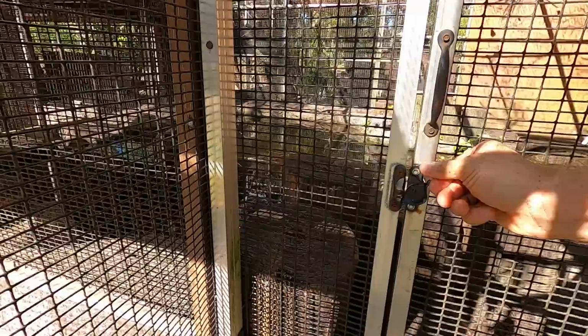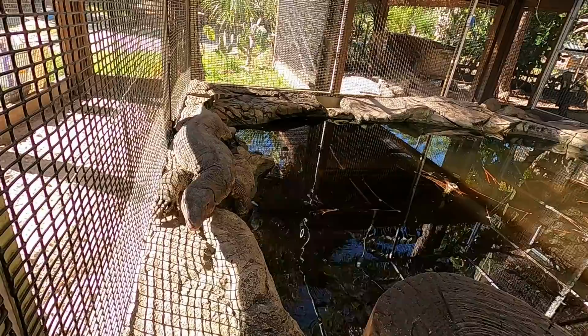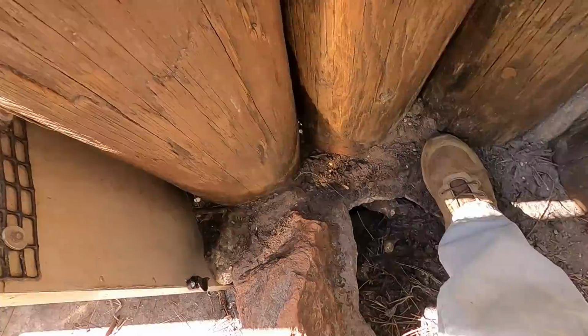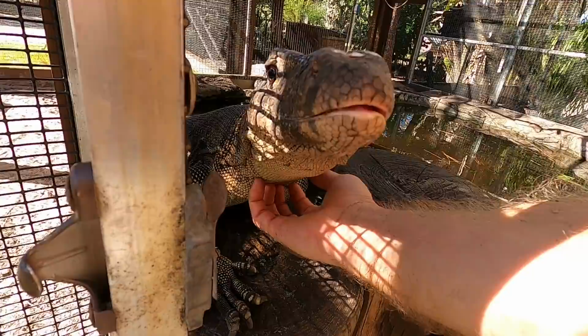Lock it back up. Now, for everyone's favorite monitor lizard on the internet, I'm calling it. What's up, Slinky? Hi, buddy. How you doing, pal? Feeling good? Looking good? Just having a wander? You've been digging? Yes, you have. You're a digger. Oh, there he is, everybody. Slinky's doing good, as you can see. Still alive. Looking delightful. As inquisitive as always, my boy and yours, Slinks.